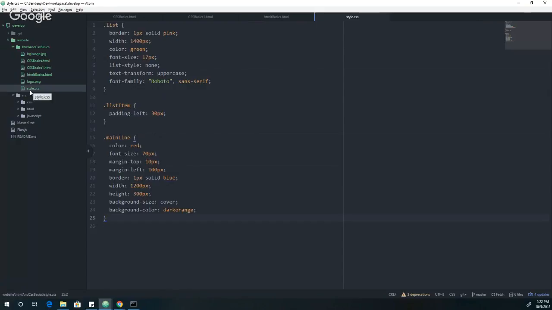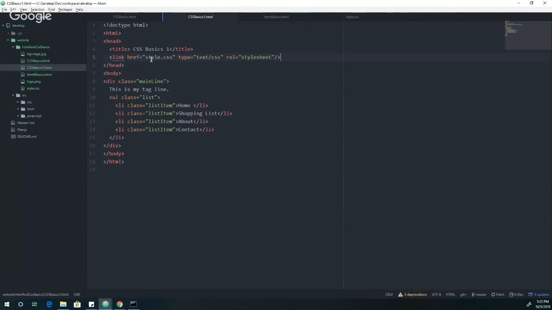You can give any name to this, style is not required. You can give any name, but you have to make sure that whatever name you provide matches over here. Let's say I name it style1, then the name should match here. Because you're saying where my CSS code is: in this file.